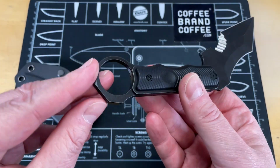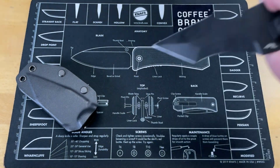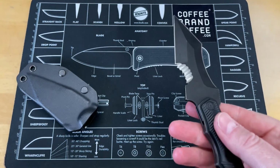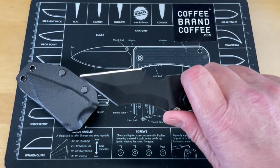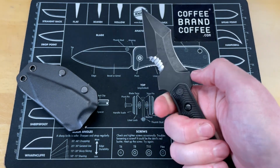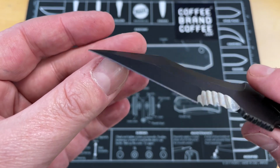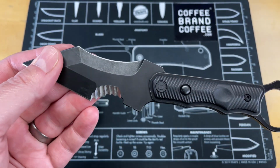So you got a skull crusher here. You've got the ring for reverse grip if you want it, and you can have it fixed blade or in the karambit. You can have it straight edge. I have to say, it's really comfortable. It is really comfortable. I will say, Jared has obviously bent and abused and beat on this a little bit before it came to me.